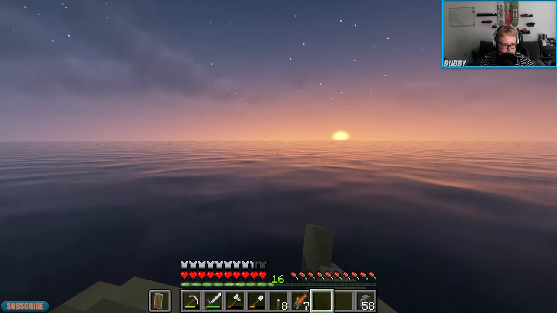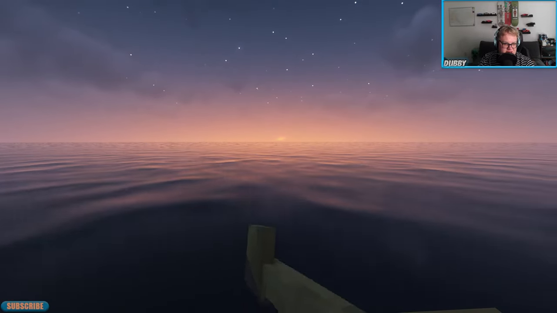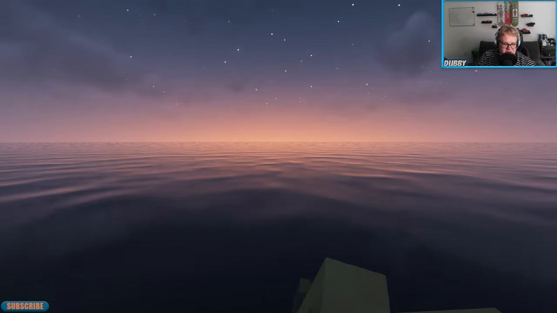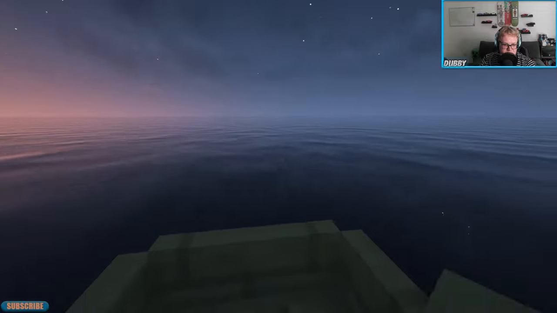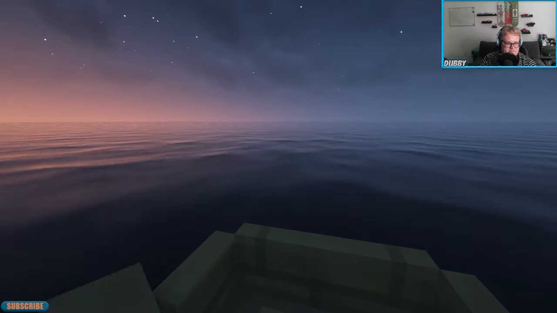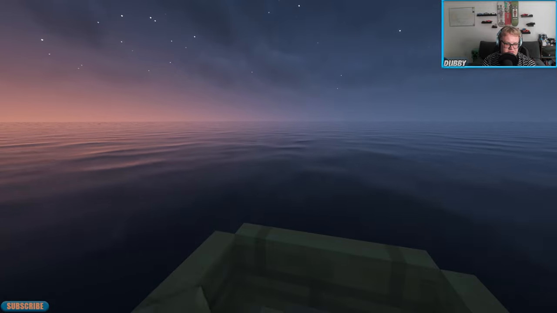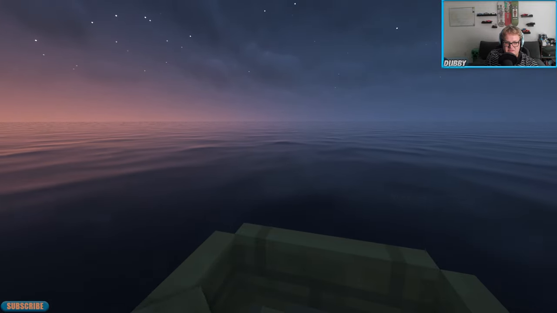All right. Beautiful sunset. I mean, come on, just look at how good the shaders make this water look. Like, if you told me in 2013 that this is what Minecraft would look like for me, I wouldn't believe you. I'd be like, uh-uh. So, negative 218. The coordinates we have to go by.